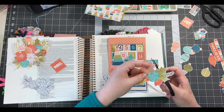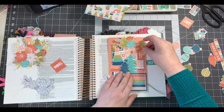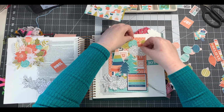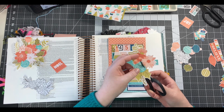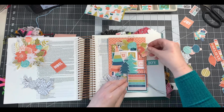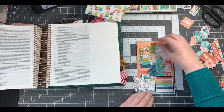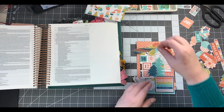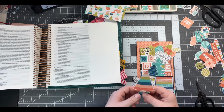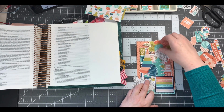And then I also took the numbers from the Advent set and I used that as paper. So I didn't cut those down. I wanted to use that as the background behind these Christmas trees because one, I wanted to bring in some black, and I did that with the thread on the paper. And then the other is I wanted to kind of offset the Christmas trees with the numbers so you could tell what the difference was, that it just wasn't bunched in there. Hence, I also add in the black and white florals, which are also from the Advent set.